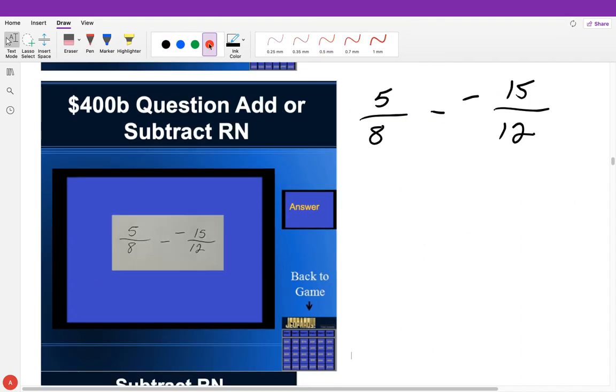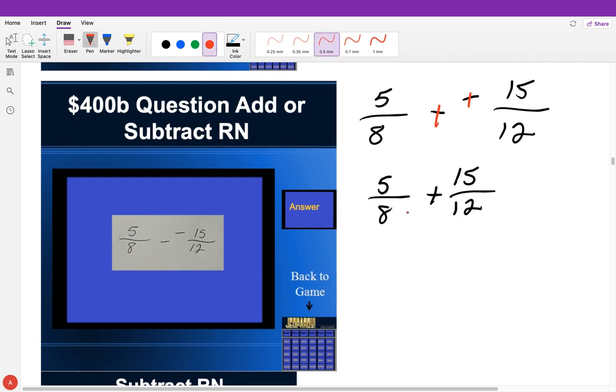All right, so for this problem, we're just mainly practicing our signs. So remember, when we are doing 5 over 8 minus a negative 15 over 12, this actually turns to plus. So this then becomes 5 over 8 plus 15 over 12. And now I'm going to go through this question without simplifying my fraction first, which in this problem you could, and it actually would make it a little bit easier. But I wanted to just practice finding common denominators between 8 and 12.